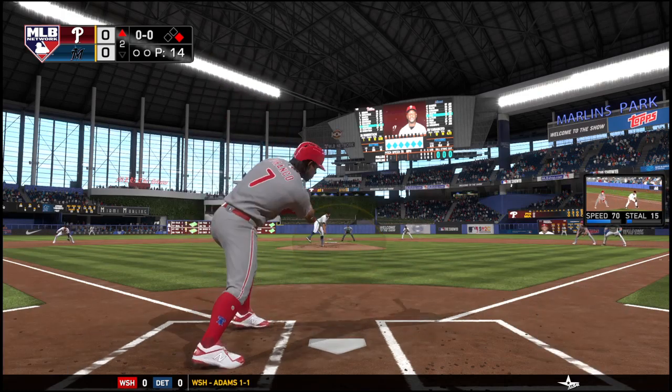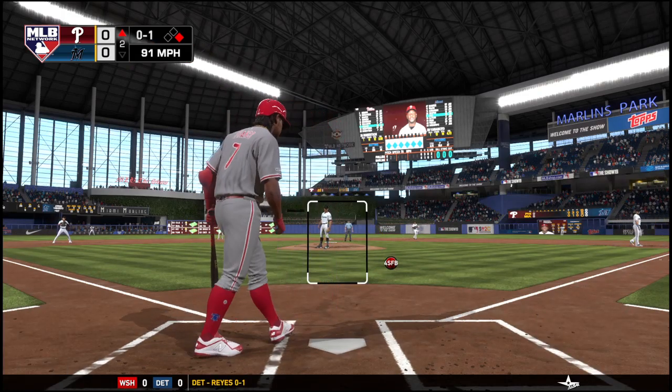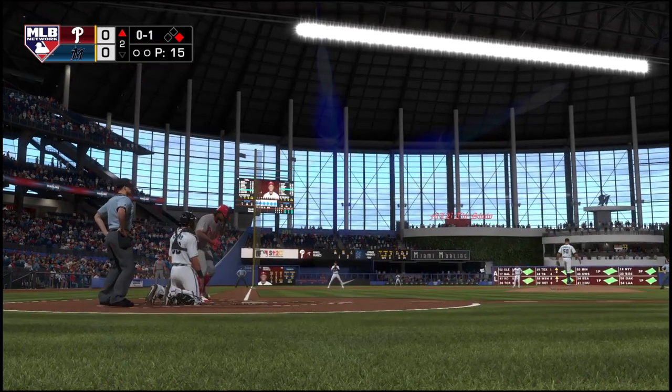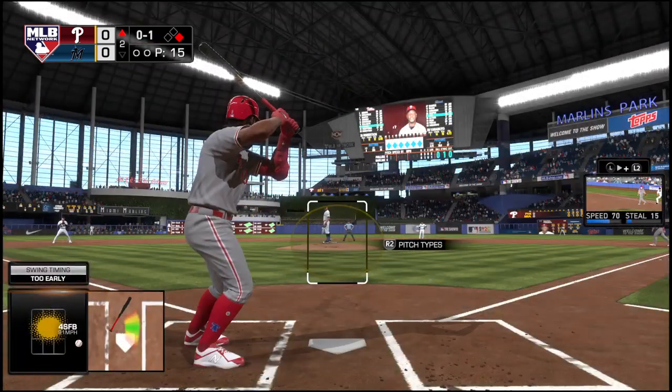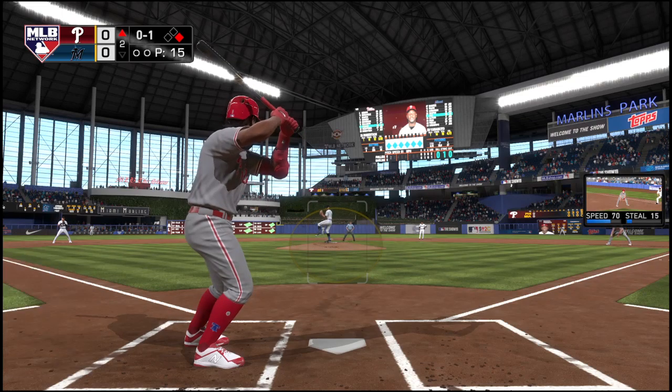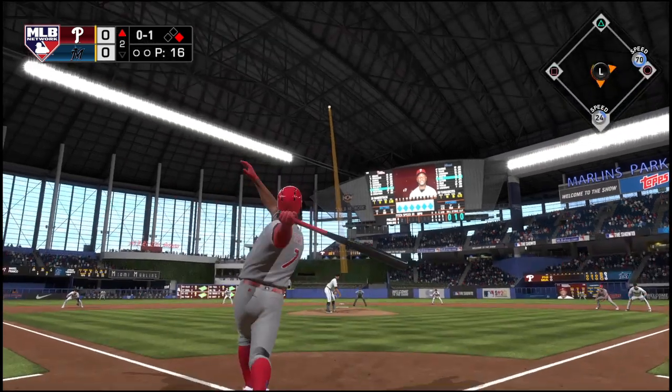From the stretch, here's the pitch. And he had to be looking for something else to start the at-bat. It's 0-1. Today's contest is, of course, the finale of the series, and the home side has dominated so far. They've got the opportunity to complete the sweep with a win in this one. This team going for the sweep is looking for some home cooking. It's always nice to win.